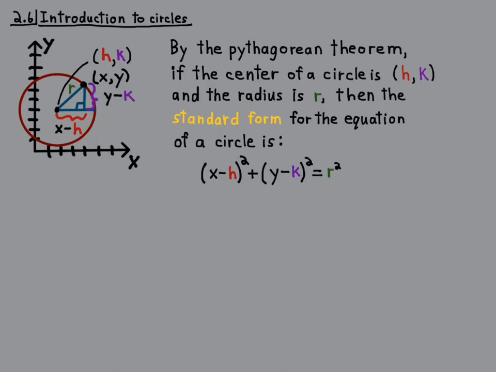It's called the standard form, and you need to remember that because you'll have problems where they say write the equation of the circle in standard form. They give it to you in some other form, and usually you have to do what's called completing the square to get it into this form. More on that later.